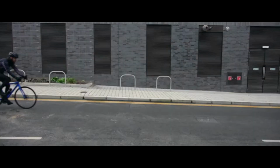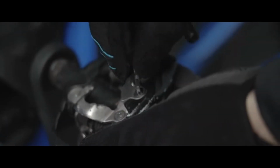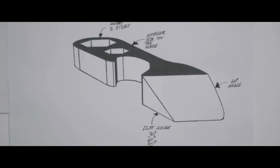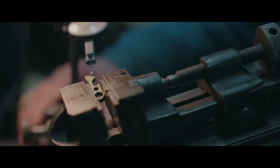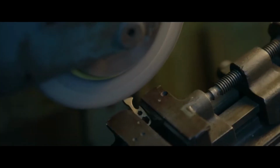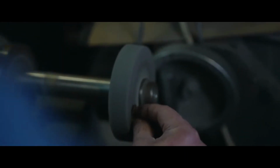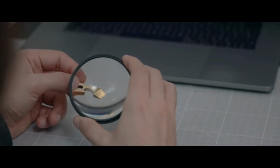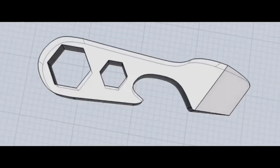We know that the Claw fits into so many different lifestyles, so this time, we wanted to pack even more into the body while keeping our principles of minimal carry at the forefront of the design process. We went back and refined the design over and over until we had something that was engineered with total precision. Carved out of strong metals, the angles are calculated to give you the right downforce and leverage when applying pressure, but still maintaining the form factor.